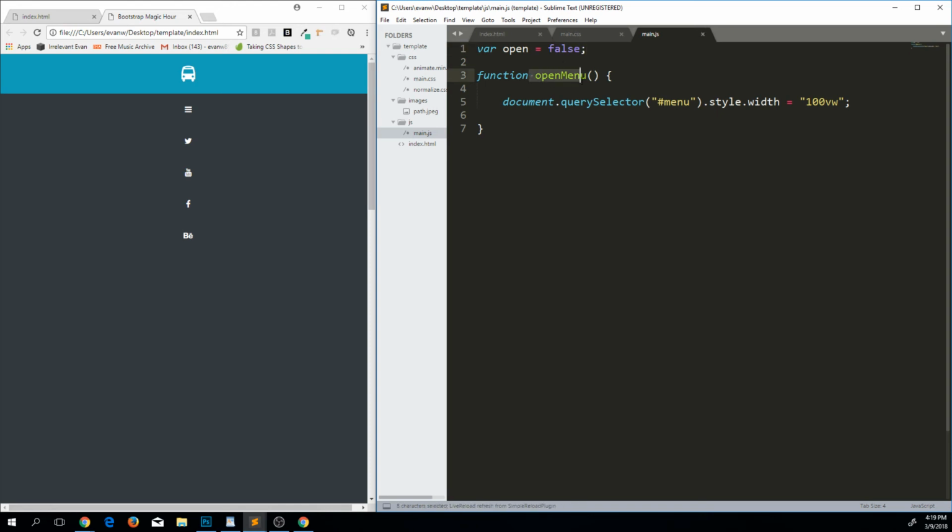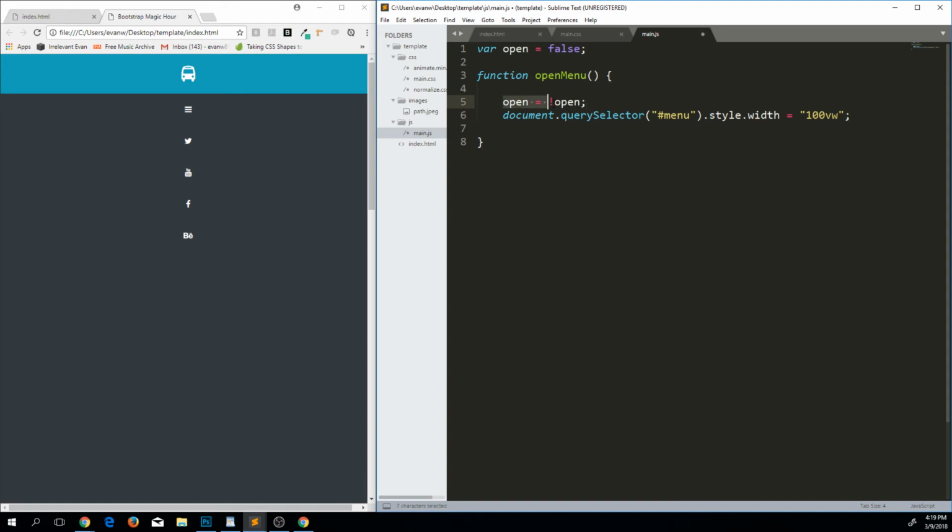And when we run the open menu function, which is to say when we click on these bars, it's going to change the value of open to the opposite of itself. So if it's false, open will be true. If it's true, open will be false.